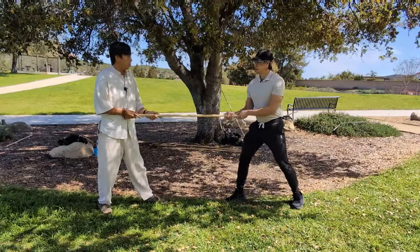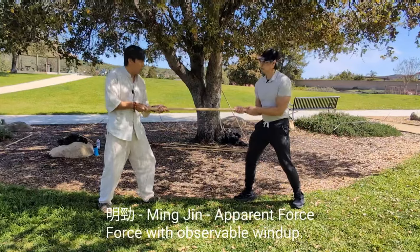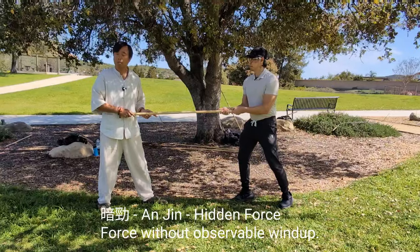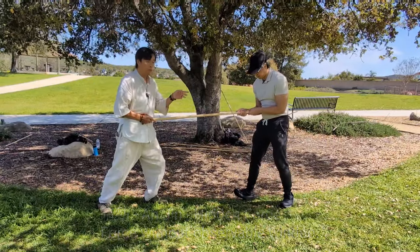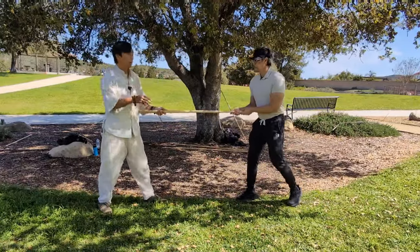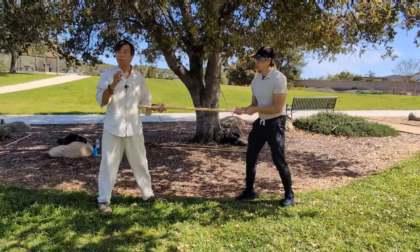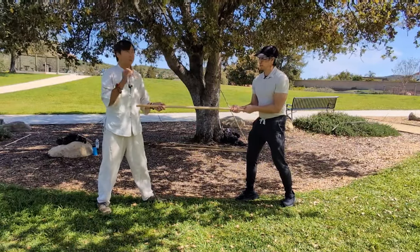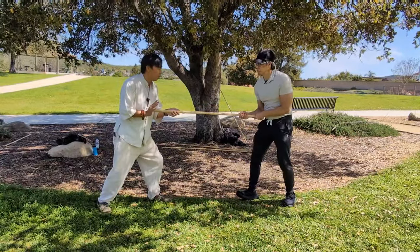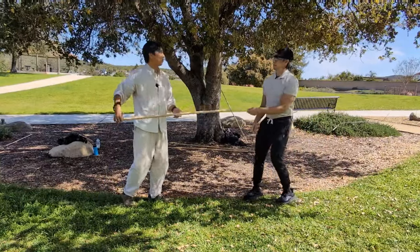And why is that? It's because he didn't realize the momentum was flowing into him. If he sees my power coming, he'll brace and anchor himself, and it's hard to go. But if I'm relaxed and there's no sign my force is coming, and then my force arrives and his body has shifted a little bit, now he knows to resist. I flow a little more momentum. And he's always a little bit behind because he only knows my force is there when the force gets there. So he's always reacting a little bit too late. It's like trying to block something after it hits you. Does that make sense? If you see it coming and you brace for it, then you'll be pretty okay. But if you don't see it coming and it's happening, what is that like?